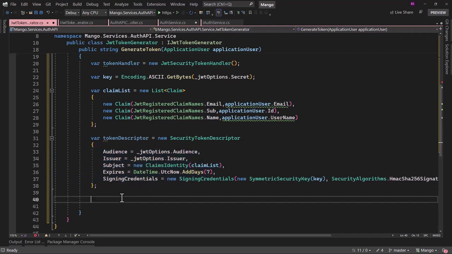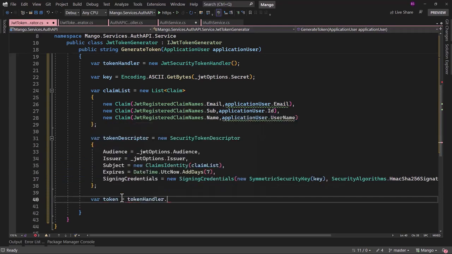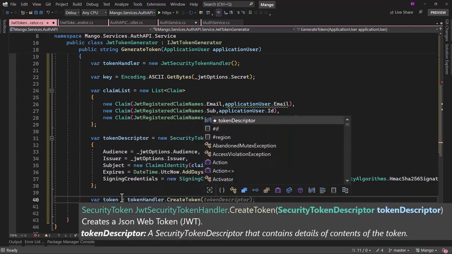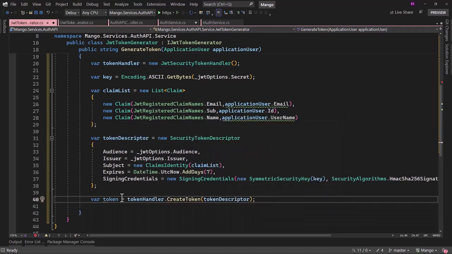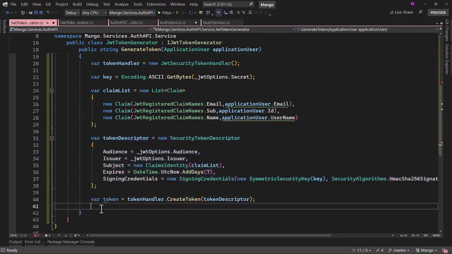Finally, we need to generate the token. We will say variable token is equal to, we will be using our token handler. There we have a method CreateToken. If you examine, it expects a SecurityTokenDescriptor that we have created and configured right here.